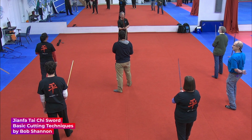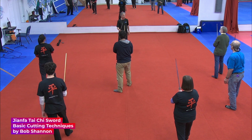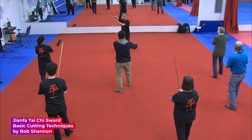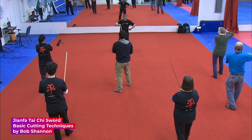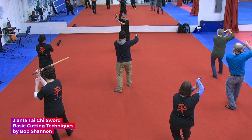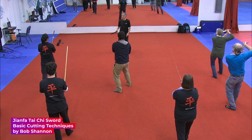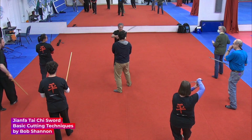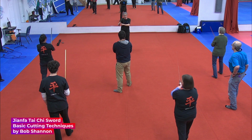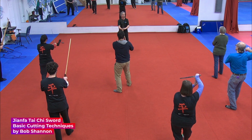The second deflection. How do we do it on the other side? Notice I'm asymmetric. I don't have a weapon on both sides. My feet are different. So how do we block on the other side? We're here, and we're going to block this way. Remember, you're still coiling down onto that back leg. Where's my tip? Pointing at my opponent, not down here, but here. This is over the top. I'm getting to the inside, and I'll be coming this way for the counter. Right now, we'll add the cut in a second. This is just the deflection.